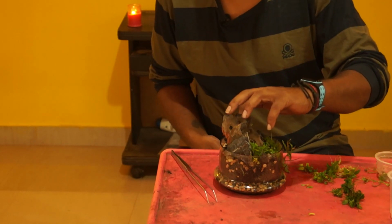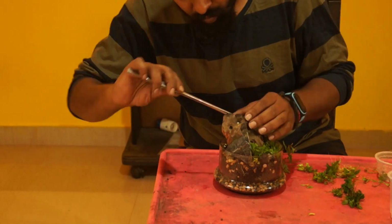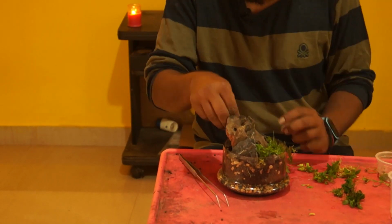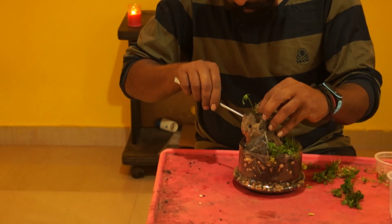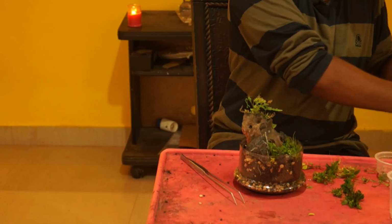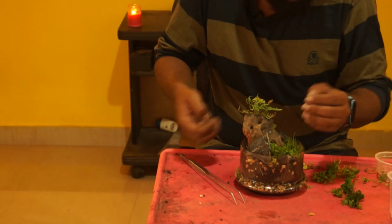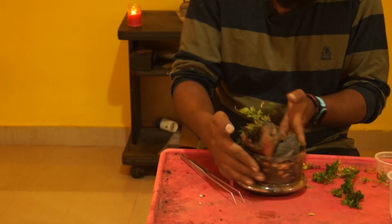I have a small cavity here, and I'm going to make use of it. I'm filling the cavity with substrate. I'm going to place the fern here on top of the wood, so there is some plant growing on the wood as well. I'm using some substrate so that they get nutrition to grow. Okay, that looks pretty good.